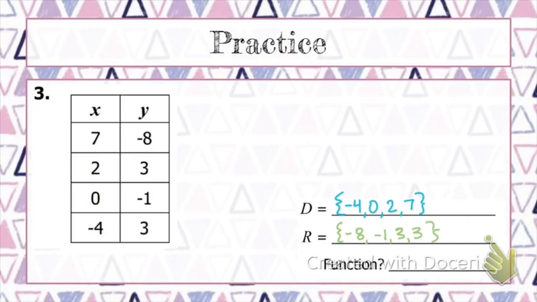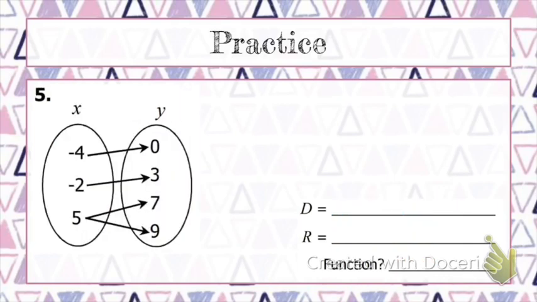Now, whether or not it's a function depends on the x values. So we have a repeated y value, but that does not matter. We don't care about that. We only care about the domain. And in our domain, all 4 pieces are unique. There's no repeating x values. So again, yes, this is a function.